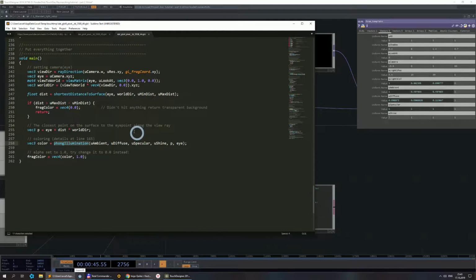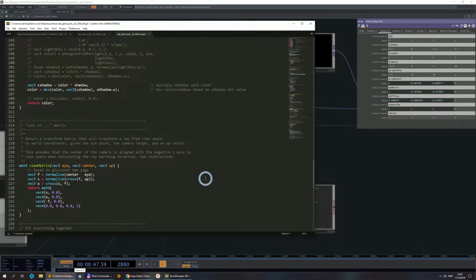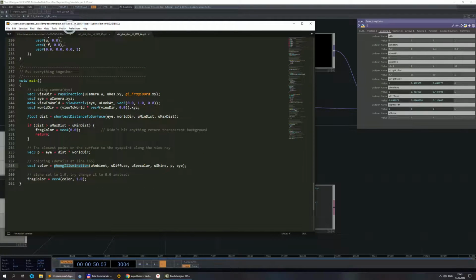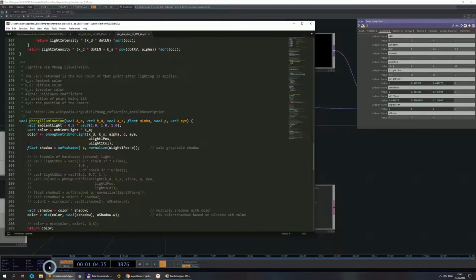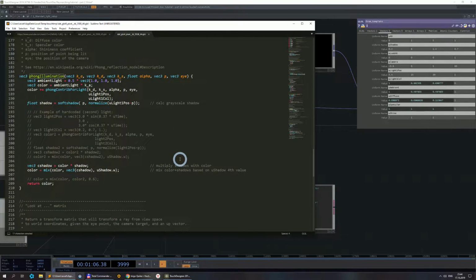So, what is fog illumination? Let's look at it. By the way, in Sublime editor, if you select the name of a function, you can see it highlighted, and you can click. Okay, here's our fog illumination.